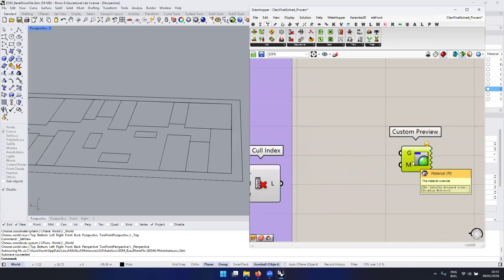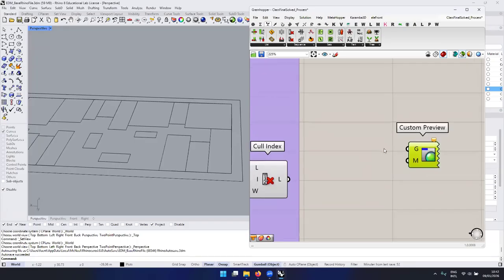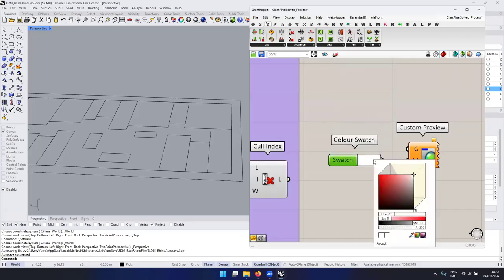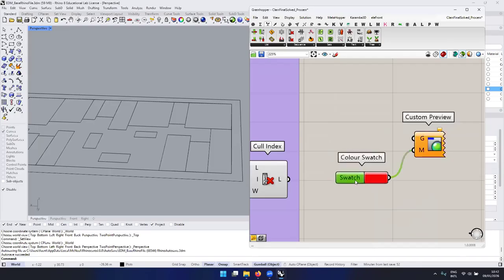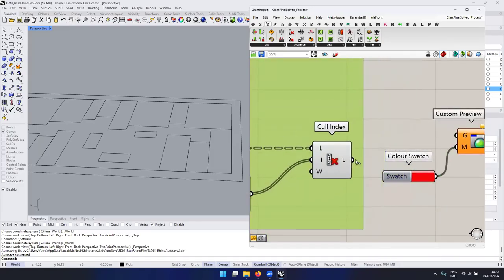With custom preview, I can display geometry from Grasshopper with the color that I want. I can select, for example, a color swatch, and click here in the color, and you can select whatever color you want. I'm going to put a red one, for example. I put it in the material, and then I can select this geometry and put it here.